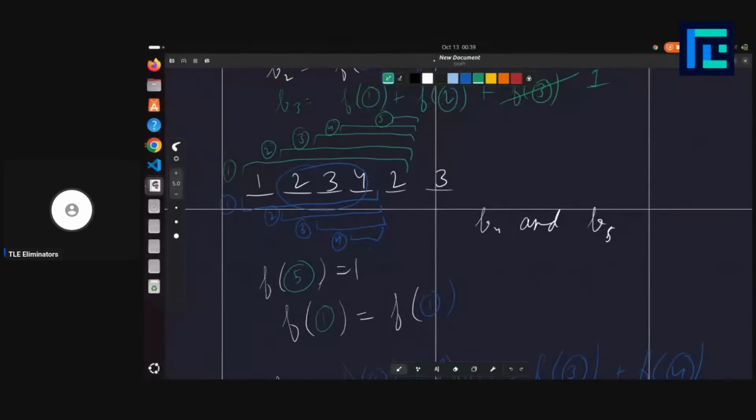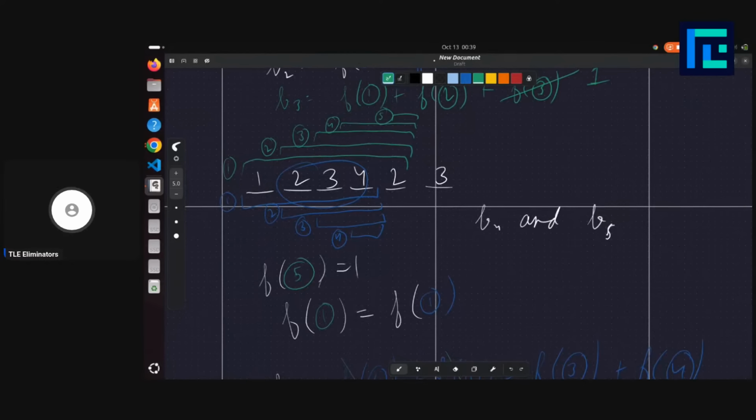Then let's say blue 3. Blue 3 is this one, right? And green 3 is this longer one. Now since this 2 is not already there in this 3 and 4, it will contribute one more.